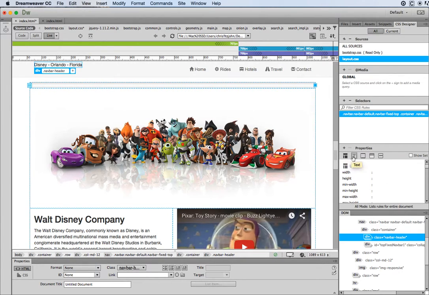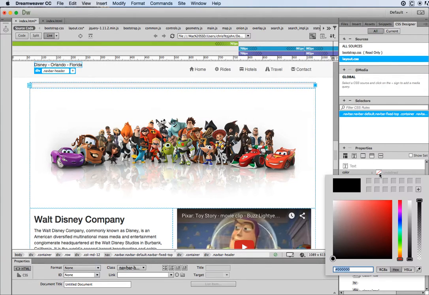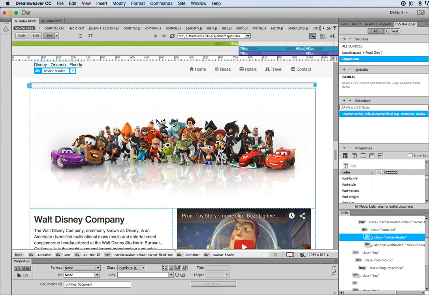This first tab is the layout. We can alter text properties, border properties, background properties, or any other CSS properties. So what I need to do here is change the font color. So I'm going to go into the text, come to color, and I'm going to choose a color, and I want CCC, so I want 6 of those, and then if I just press enter, it's going to change the color of that text. So it's gone to this lighter gray.